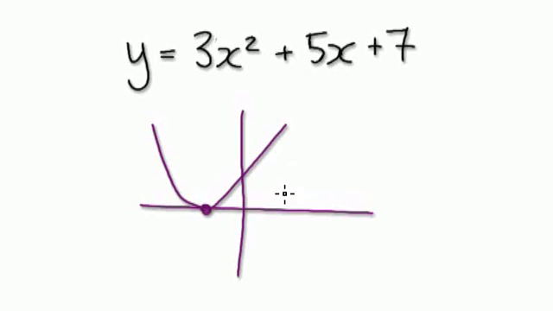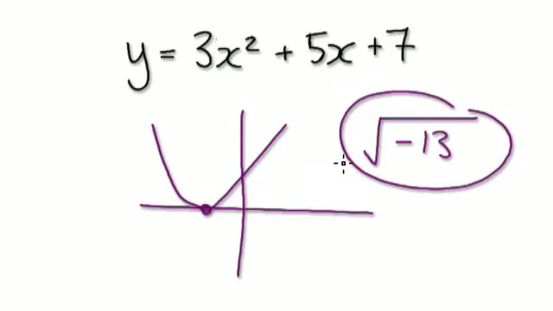And the way you can tell is when you try and work out the two roots. When it comes to the square root bit, if you have a square root of a minus number, you're not going to be able to square root a minus number. So when you have, say, the square root of, let's say, 13 in here, there will be no solution. So in which case your quadratic will look something like this. It doesn't cross the x-axis.